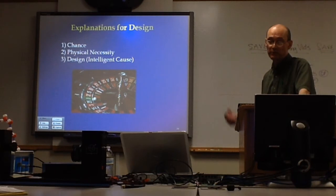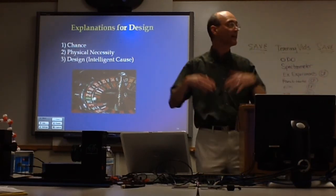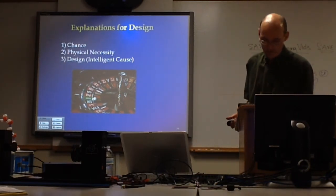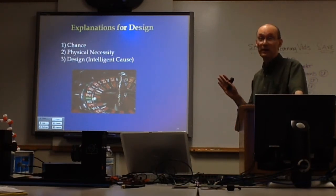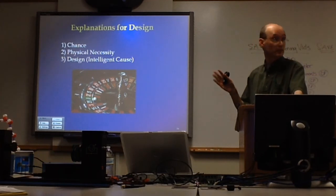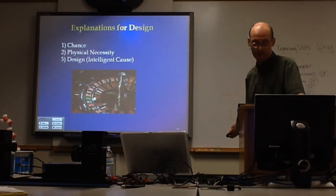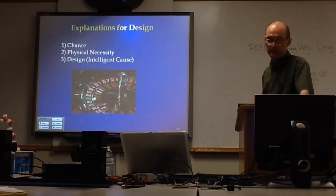We only spin the wheel once. Now, assuming there are less than a gazillion universes anyway, because some people think there's a gazillion. I use the term gazillion, meaning a large number, but I don't want to put a number to it because there usually isn't a number that will describe it. So if there were a gazillion universes, then you actually might be able to say chance could explain this. Got a gazillion universes? Well, one of them's got to have life, right? Okay, so aside from that, chance doesn't really explain it.